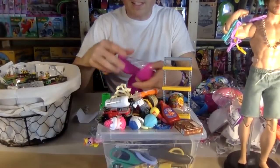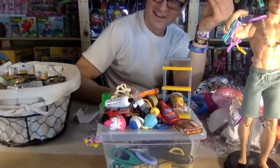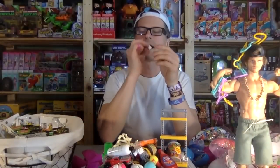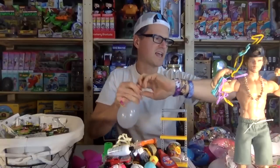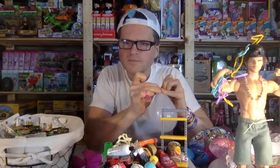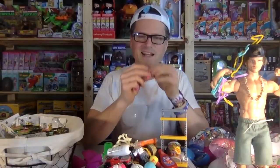And the last hole, guys. Last hole, the last segment. Well, it does make a hole when you open it. And it's, oh no, it's water balloons. Do you guys remember the last time I opened up these water balloons? It was crazy because I didn't think that they were water balloons. I thought that they were balloons. I can't believe that it wasn't too long ago that I actually did open another Five Surprise. Hopefully, Treasure Hunt still has more of these left because I love Five Surprises and I'm going to have to get some more. Boom. Oh, the balloons that attack all the time.